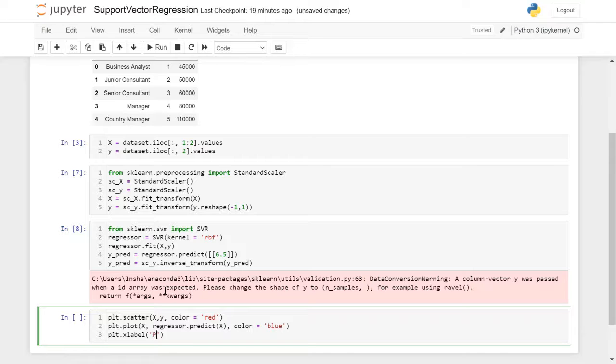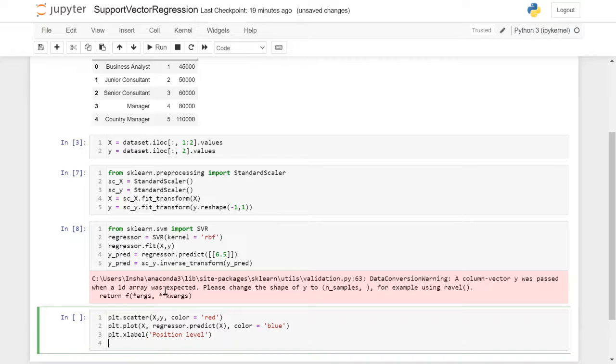We can give the x label as position level and the y label as salary.